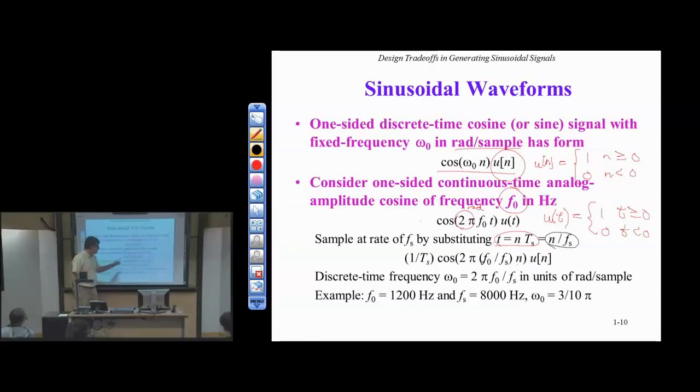What's interesting is that to get from the continuous time step function to the discrete time step function, I have to figure out how to deal with the conversion, because what I'm going to do here is sample little u of t at t equals n Ts. I now have u, and the argument is n times Ts. Now the problem is I'd like to reduce that to the discrete time step, but I have the scaling factor of t sub s.